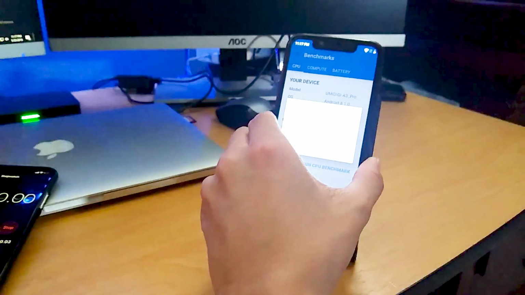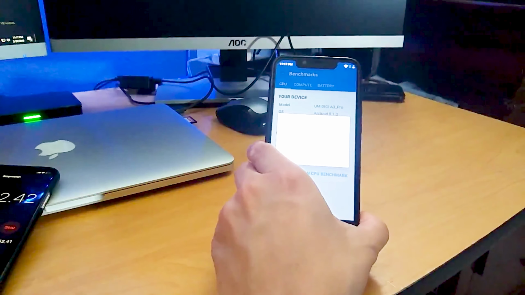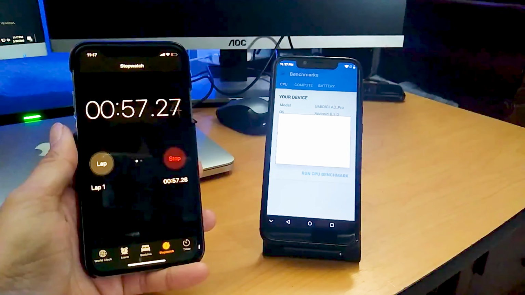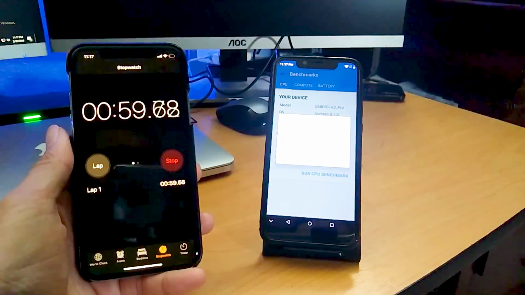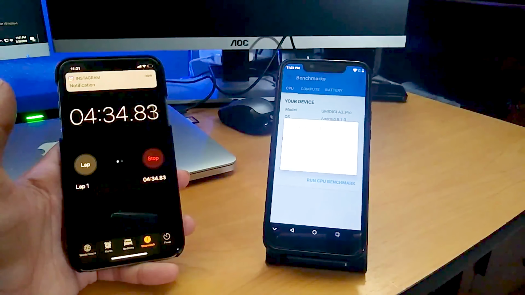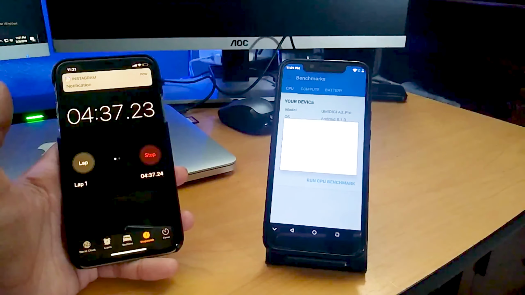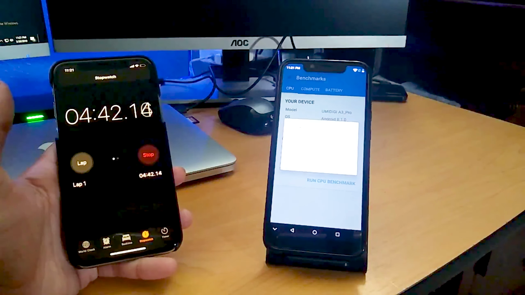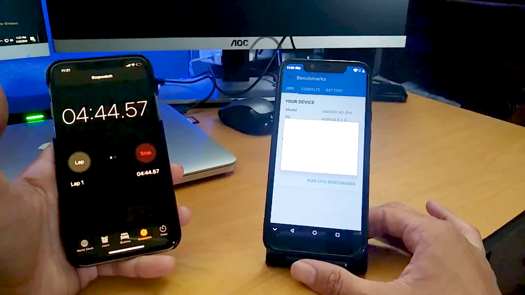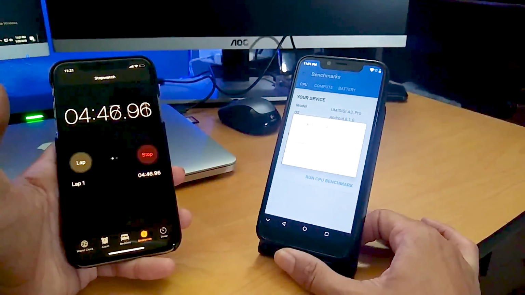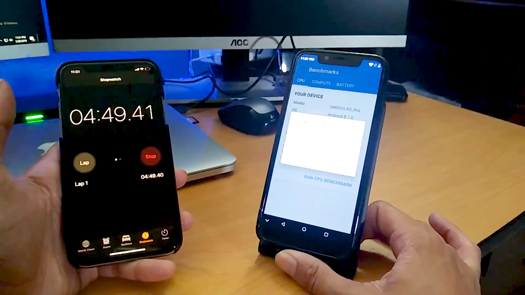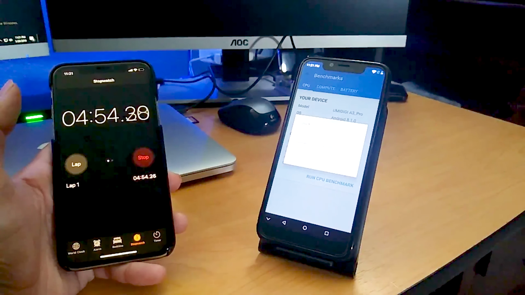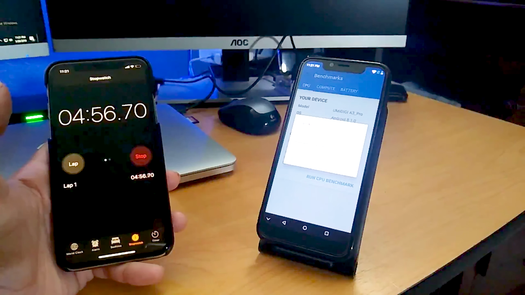So, again, it's running the test here, and I'm going to skip ahead. So right now we're hitting about a minute, and again, we're going to skip ahead. All right, we just cleared the 50% mark, and we are at about 4.5 minutes here, guys. Again, it's running some basic tests, running SQLite, and this is basically putting the phone through the test and seeing how it stacks up against other devices. So, again, let's skip ahead towards the end, guys.